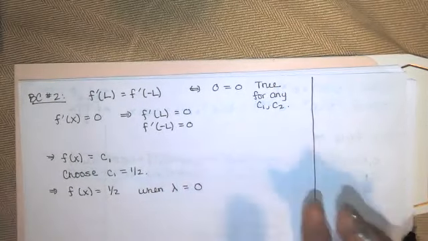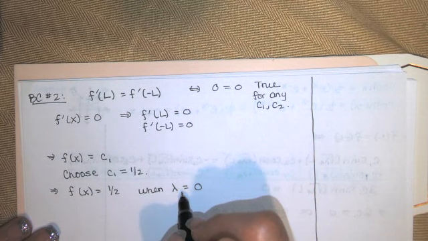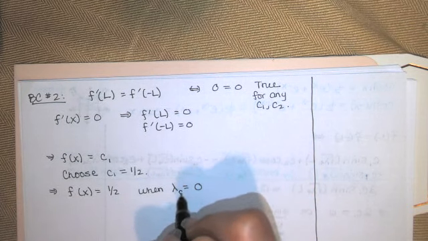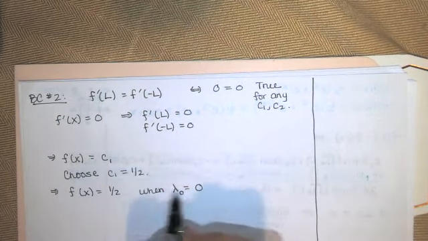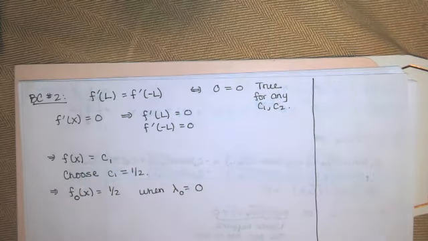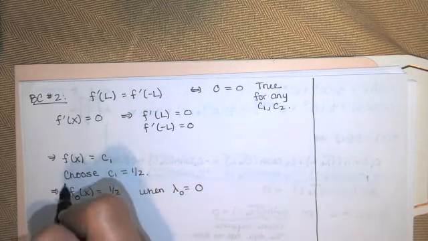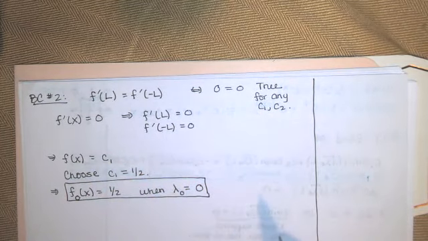Now we're going to end up with infinitely many lambda values. Instead of calling this lambda sub 1, because this is associated with lambda equals 0, we typically denote this lambda sub 0, or lambda naught. And then the function that goes with that, we indicate with a subscript of 0 or naught as well. So we've got this eigenfunction corresponding to this eigenvalue for this particular periodic Sturm-Liouville problem.